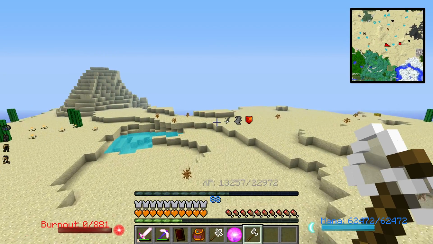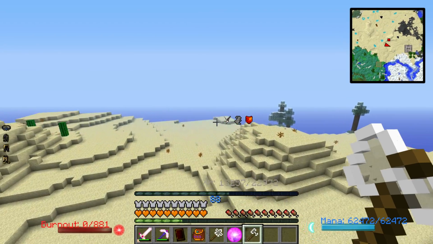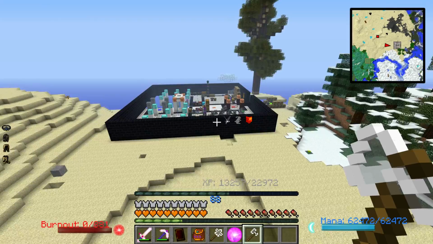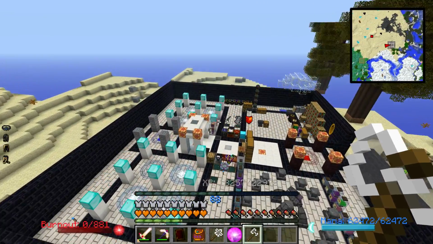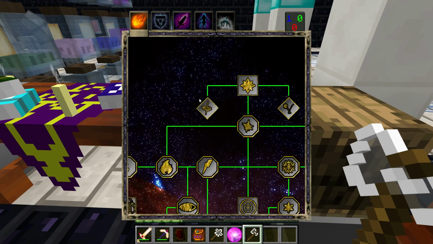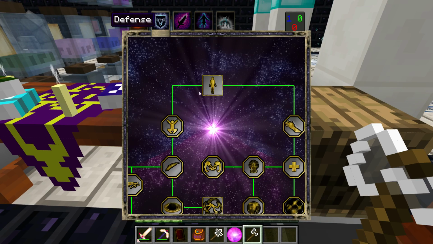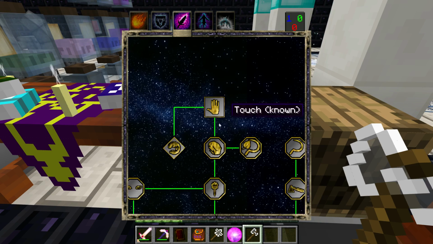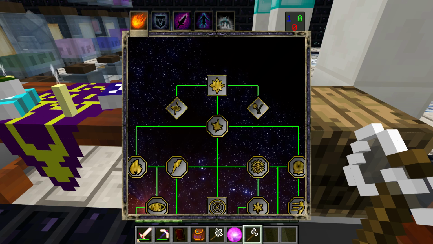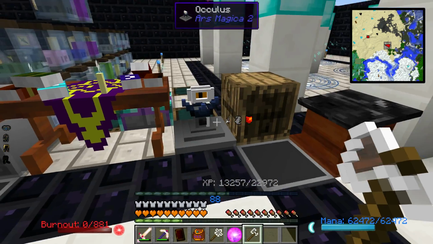You know how I said that I lost my Ars Magica research when the world went all broken? Well, I had done some extra stuff. Let me show you. Silver skills. Yes, indeed. I have all of the silver spell skills. So eventually I'll make spells for them. But right now I can't really be bothered because I don't really need them.